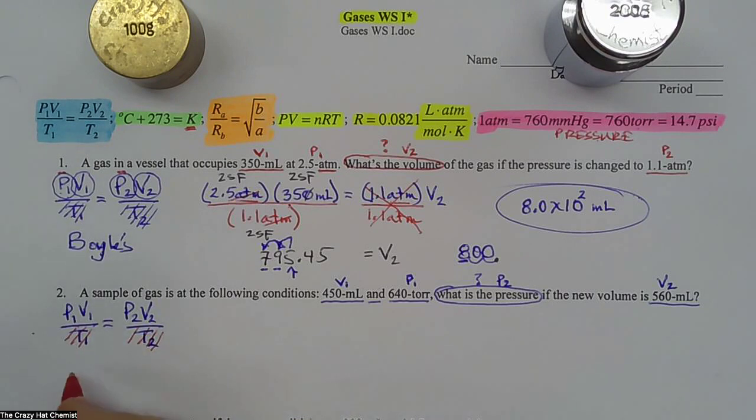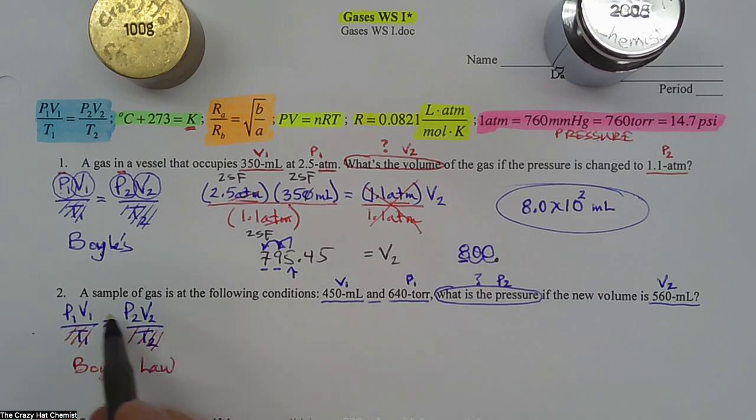And for those of you who really want to know, this is a Boyle's law problem again here. You can look up Boyle's law and figure out what's happening. Boyle's law is when the pressure and volume change with a constant temperature. This is an inverse relationship. If the pressure goes up, the volume goes down. If the pressure goes down, the volume goes up. That's how this system works.